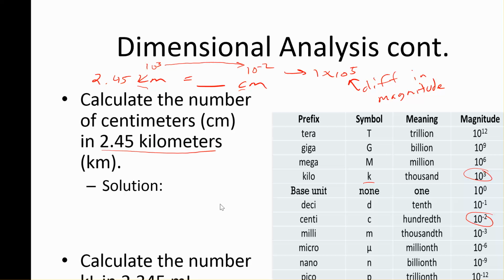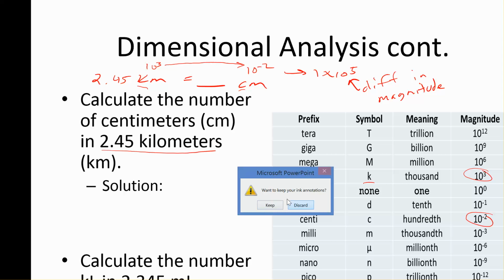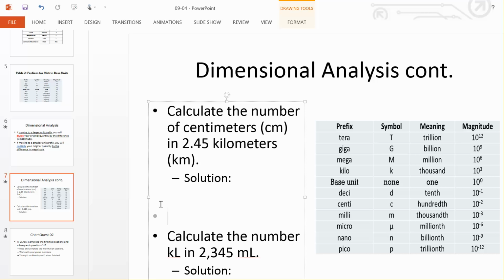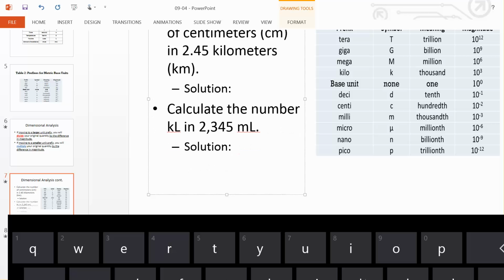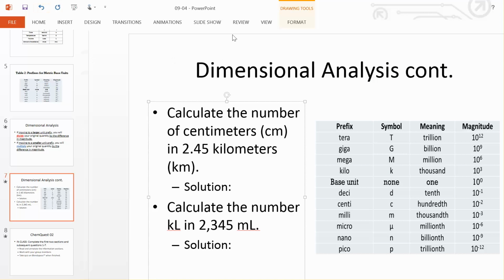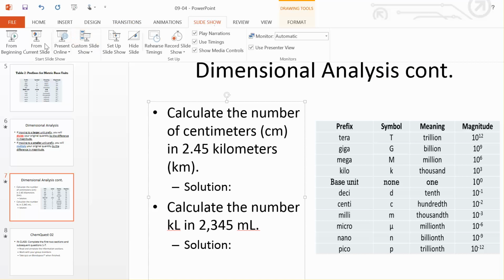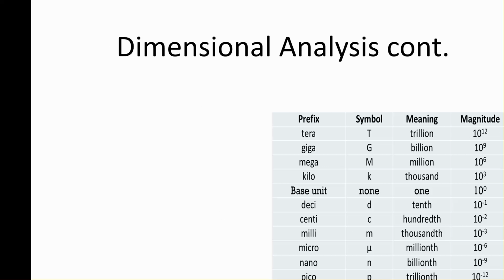Now I'm going to do something real quick so that we can see. Go here. Backspace. I want us to be able to see that problem. Sorry about that. So there we go. I'm going to go back to my slideshow from current slide. Here we go. Back in business.